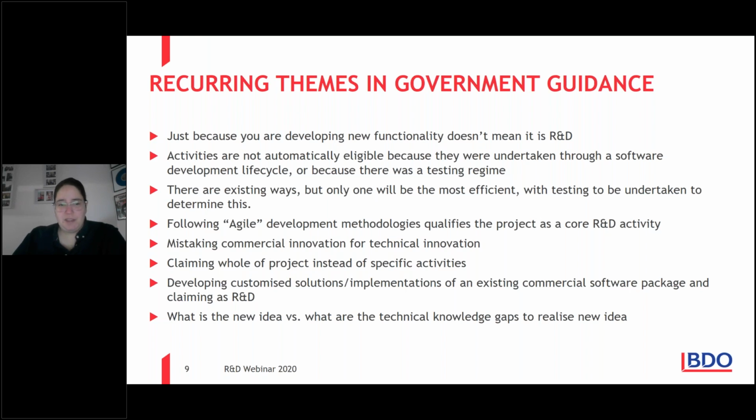Some of the things that we've seen the regulators repeat quite a lot is that new functionality doesn't mean it's R&D. Quite often companies will think, well, I'm developing this piece of software that has functionality that no one else on the market has. And that's fine, but then you need to take the next step in explaining why achieving this new functionality is challenging from an IT point of view.